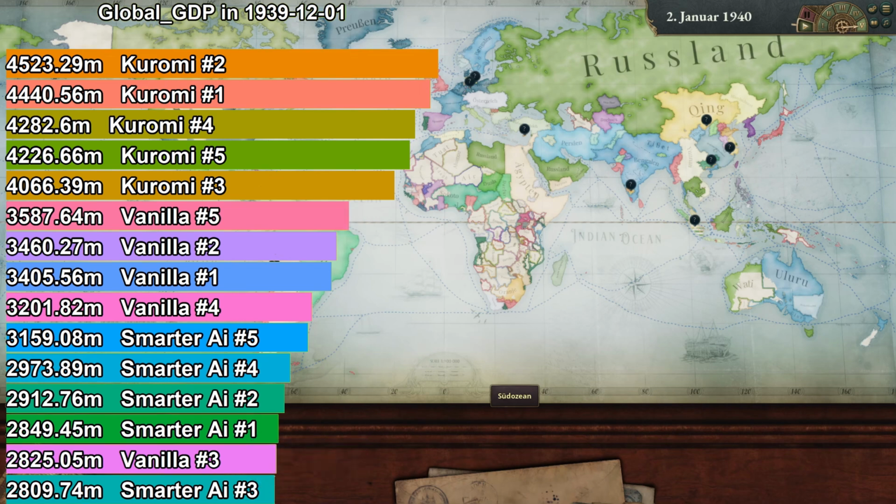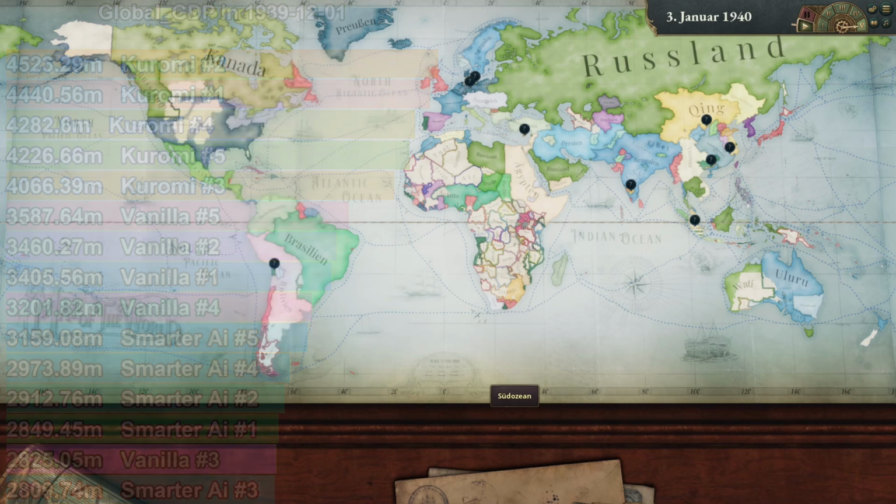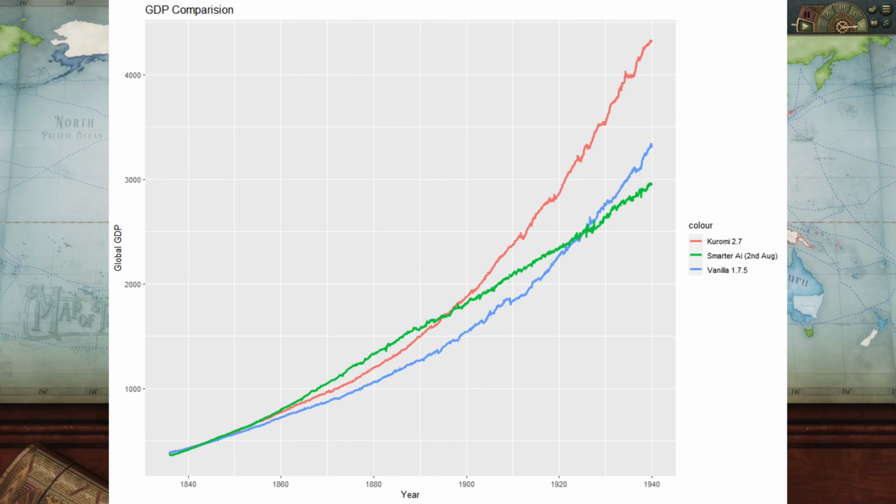But in case you didn't watch the time-lapse, the results are not as clear-cut as it looks right now. This graph shows the mean global GDP of all time-lapses with the same AI. Orange is Kuromi, green is Smarter AI, and blue is Vanilla. Smarter AI starts strongly and is leading until about 1895. Then Kuromi takes the lead.